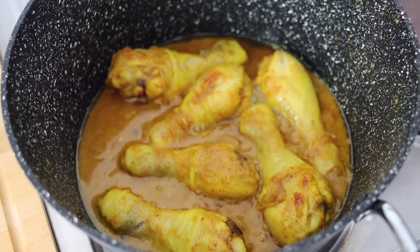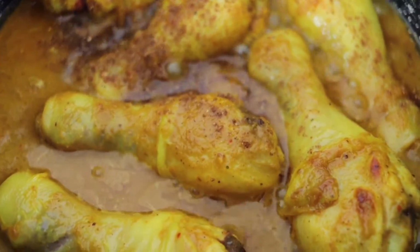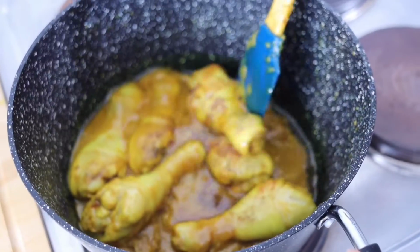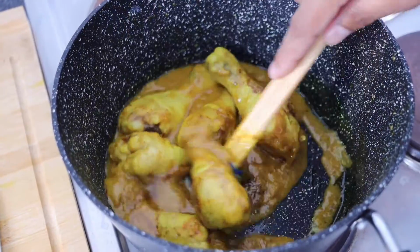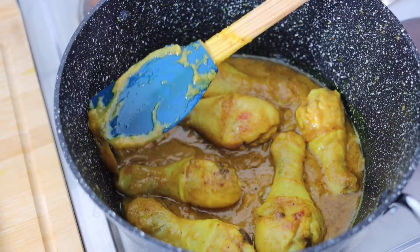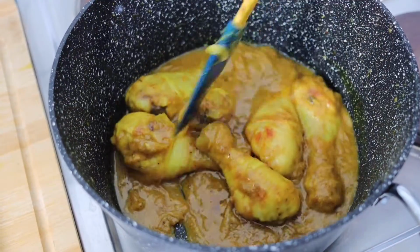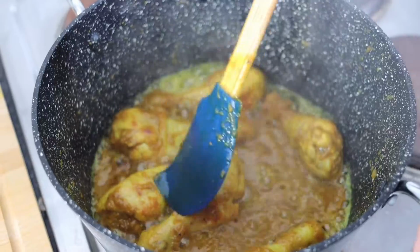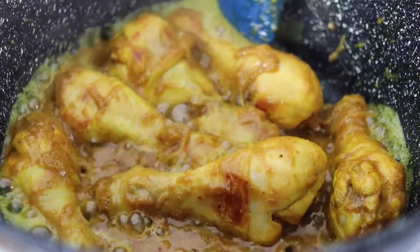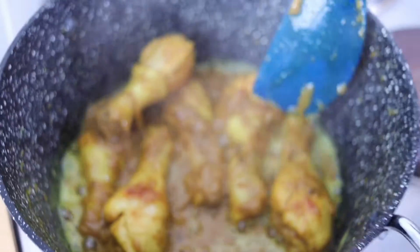So now I'm going to add 1/3 teaspoon of garam masala, and I'm going to cook this on low heat until the chicken is cooked, but make sure you stir it sometimes, otherwise it could get stuck on the bottom. And I don't want to add too much water in there because I am looking for a gravy like this. If you see it get too dry, you can add some water, but I'm going to keep it as it is. So here you go, our chicken is ready. You see the color, how thick this sauce is. So now we're just going to serve it and have a taste to see how it goes.